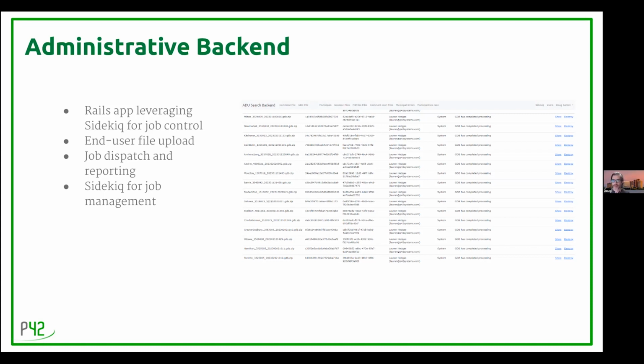So the administrative backend component was something that we knew had to be good and useful and do its job, but we wanted to develop it as quickly as we possibly could so that we could focus as much attention as possible on the public-facing pieces of this web application. So you ended up with a Ruby on Rails app that is nothing to write home about in terms of looks, but does the job.